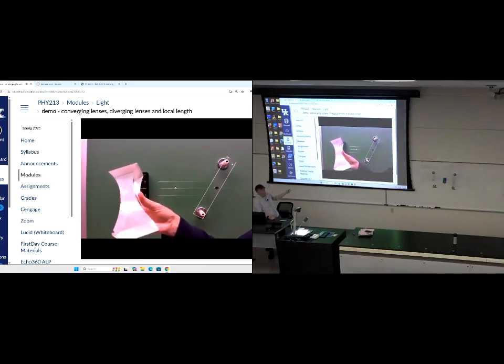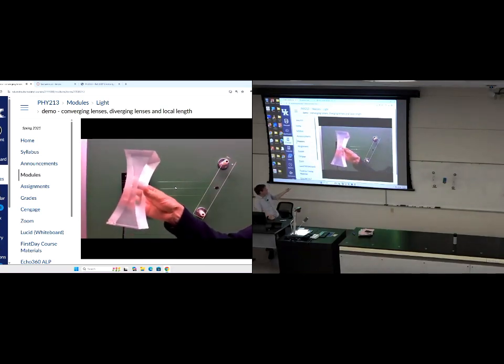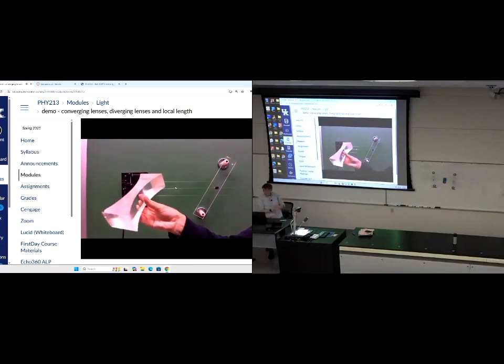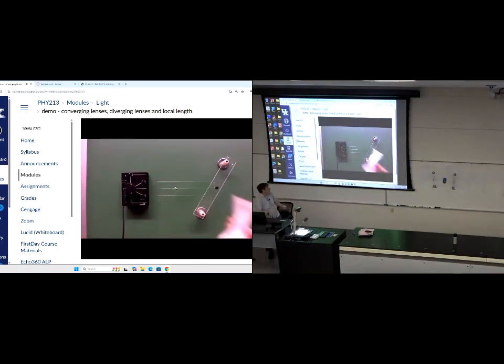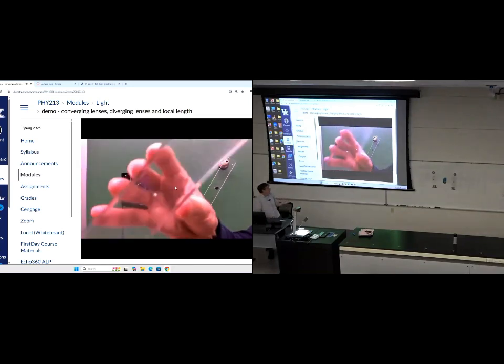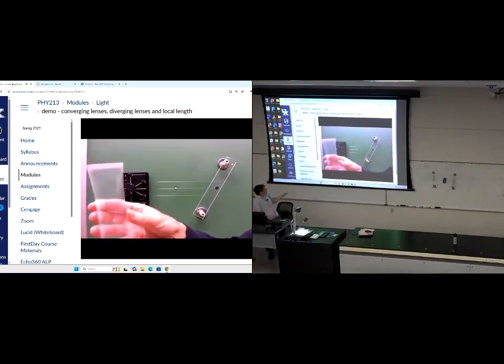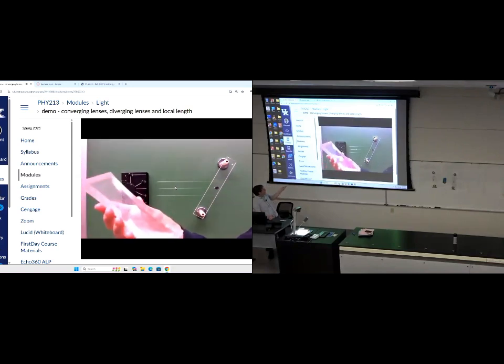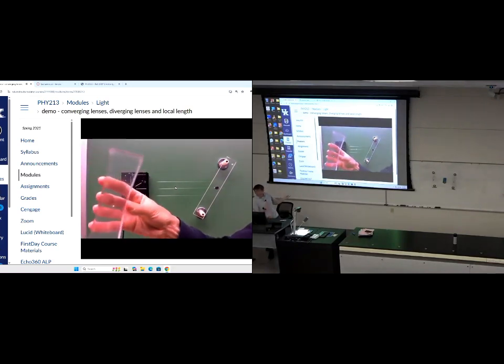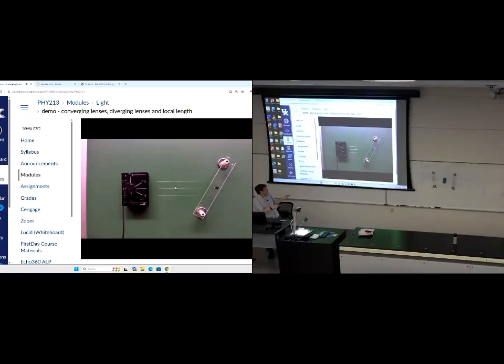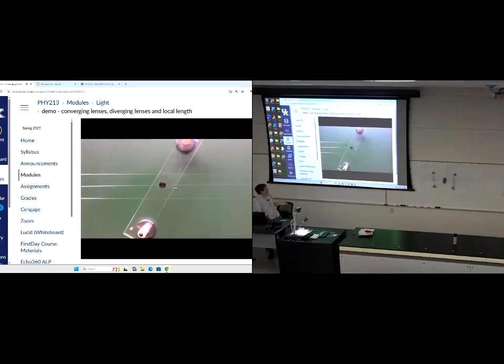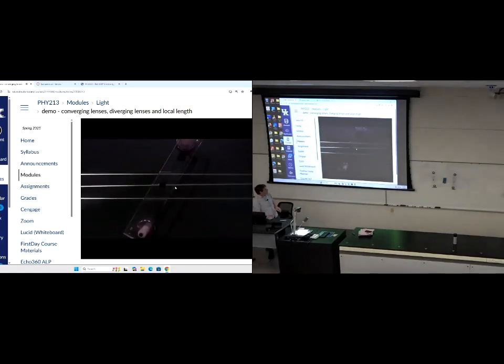This, on the other hand, is a diverging lens. It's thinner in the middle, thicker at the edges, and this will diverge the rays from the optical axis. And just to show you all the toys I've got, this is another diverging one. It's thinner in the middle, thicker at the edges. It's not as diverging as the first one, though, because the difference between the thinness and the thickness is not as dramatic.